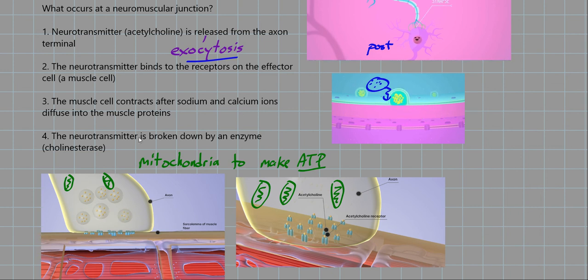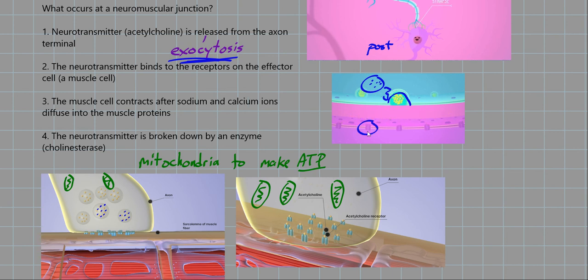And those neurotransmitters are being made all the time. They're always being broken down and remade. And you've got lots of mitochondria around to help you do that and to help run the sodium potassium pumps too. So these neurotransmitters are sitting around waiting for a signal. When the signal reaches, they're going to come down to the end, and this bubble is going to break open. This is exocytosis.